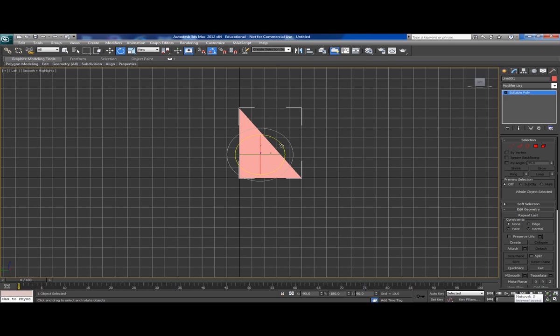But before we do that, hold down your shift key on your keyboard, and then on the axis here, let's go ahead and hold down the left mouse button and rotate forward 180 degrees, and you can see it changing up at the top: 155, 160, 165, 170, 180.